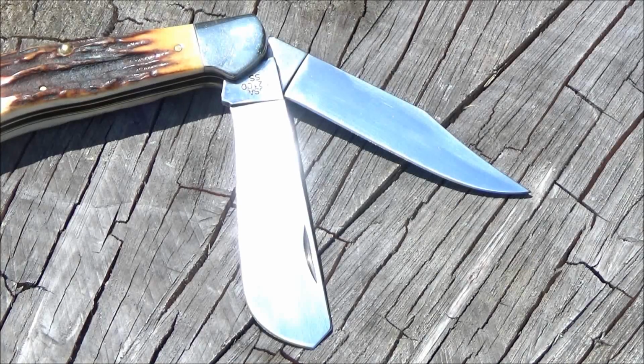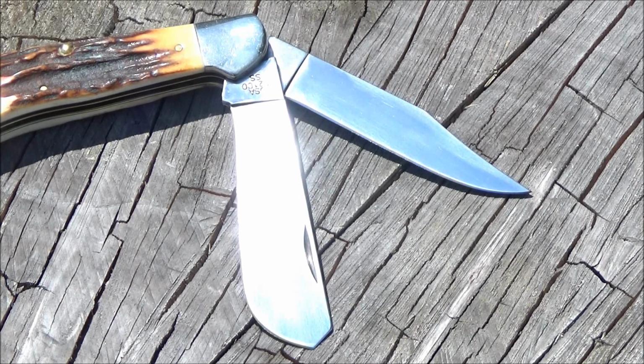Alright, and I like how these classic knives, they look like works of art. You know, two blades. I don't know if they're exactly the same length, but near the same length, but different in form, and therefore different in function. A model of efficient design. And as I was saying, the Saddlehorn, it's basically like a trapper on steroids.